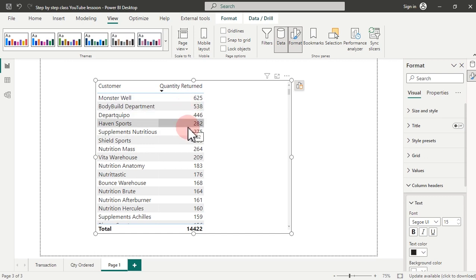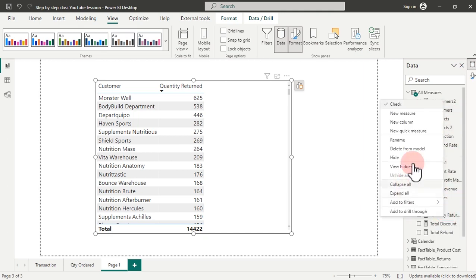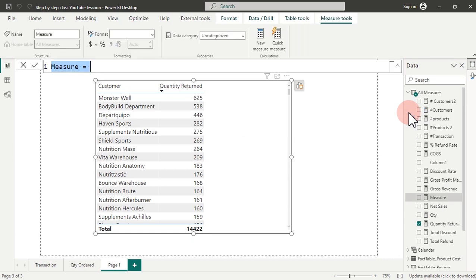The next thing we need to do now to create what we've just seen in Power BI service is to make sure we rank those customers. Which means we need to write some measures, right? So I'm going to right click right here and create a new measure. Let's name this particular measure ranking.